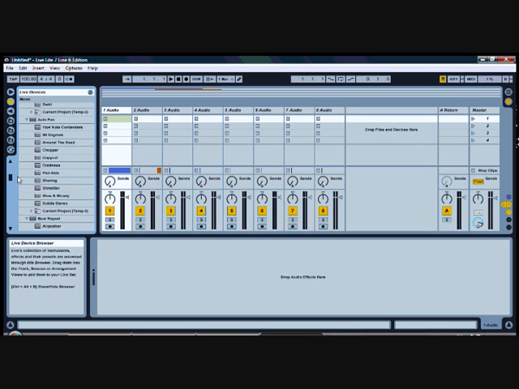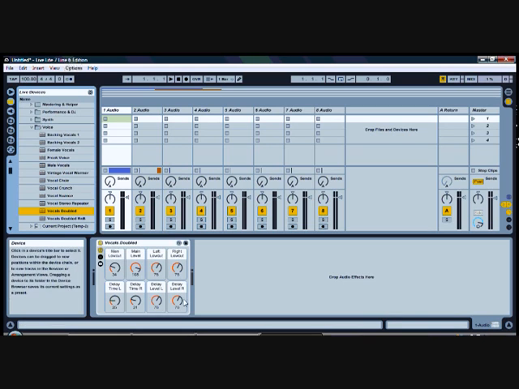So, for example, if track one is your vocals, you can come over here to the left and pick some of the effects that you might want to put on that track, like vocal doubling, which I use on just about all my songs. And then once that effect gets in there, you can fine-tune it with all of these dials down here.